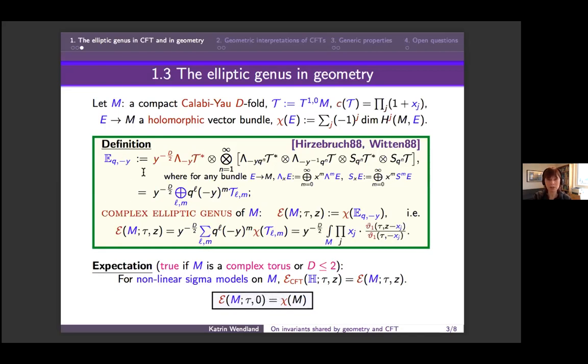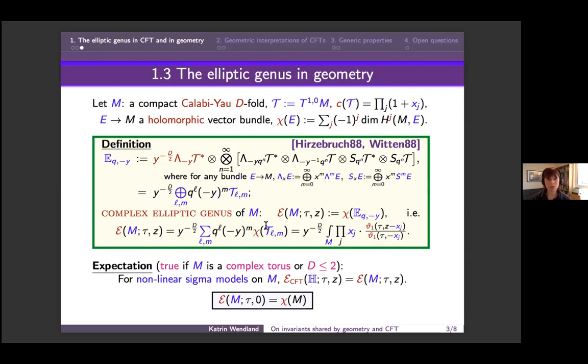You can rewrite this terrible expression here by an index type integral like so. And the xj in here are the Chern roots defined up here. And now, even if you've never seen this expression before, it's easy to see what happens when you insert z equal to 0, because this expression becomes independent of tau on the nodes. And then you're taking the integral over the product of all the Chern roots. That's by definition a top Chern class, and the integral taken over M with the right normalization is indeed the Euler characteristic. So this is something one can check by means of the definition here.